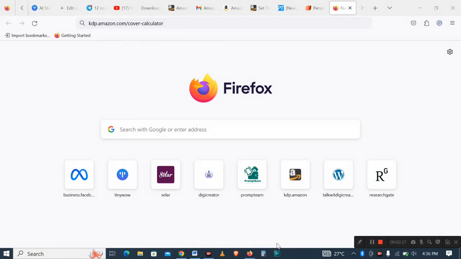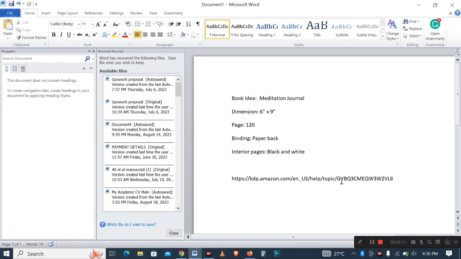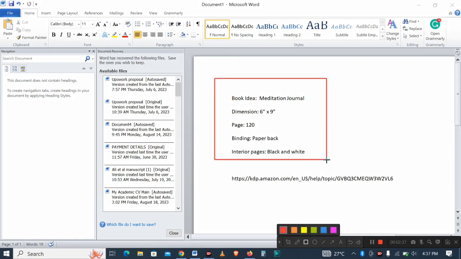After you have known your dimensions and the rest of what you want to use, all these things that I have written down here, this is what I'm using for this tutorial. Yours might be that you want to do a prayer journal. Here I'm doing a meditation journal just for this tutorial.